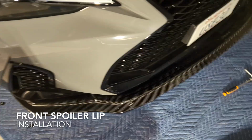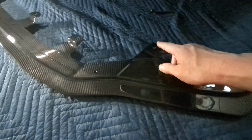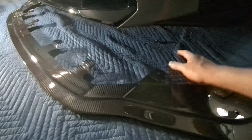Alright, so I got the lip on the floor. What I'm doing right now is I'm taking all these 10 mils off. So all these spots right here are where the 10 mils go. What I'm gonna do is, well, I already started, I'm gonna take all the 10 mils off and mount it with just this. And then these holes, I'll mark it on the bumper and then take the lip off and then nut cert. Let me show you what it came with.